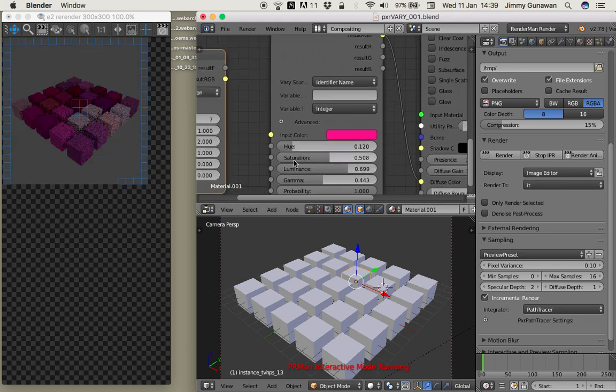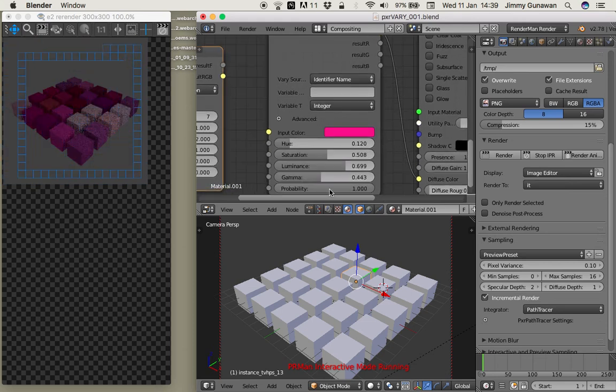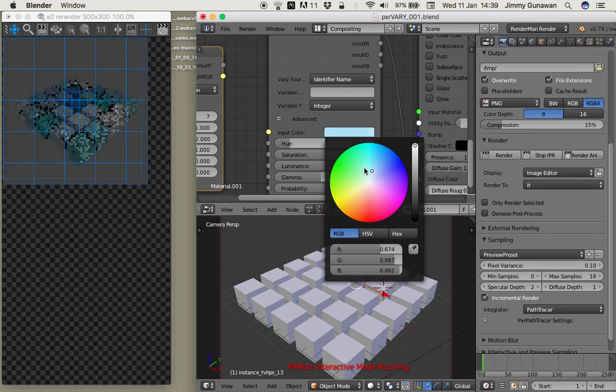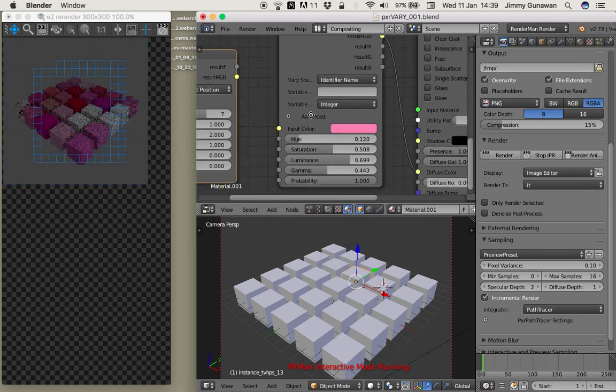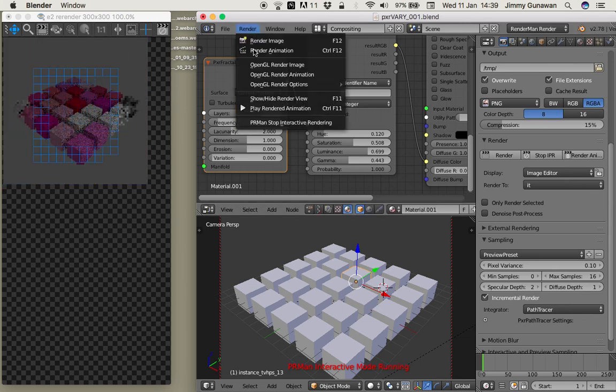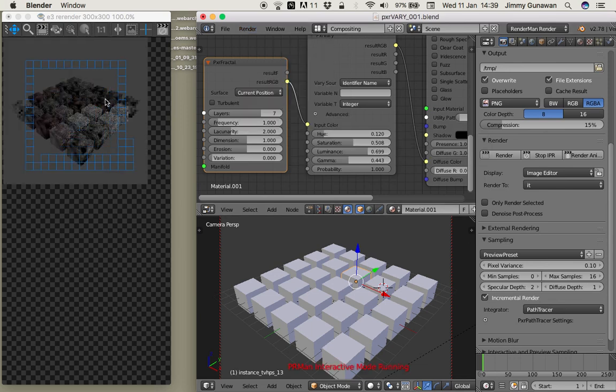So this hue, saturation, luminance, gamma, and probability is kind of like multiplying on top of the original color that you're supplying here. So if we plug this guy in and stop and re-render, we get this kind of result.